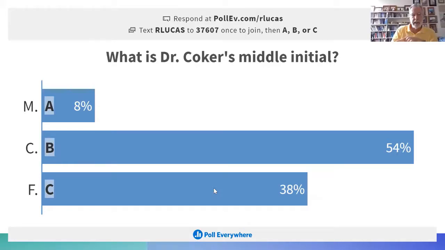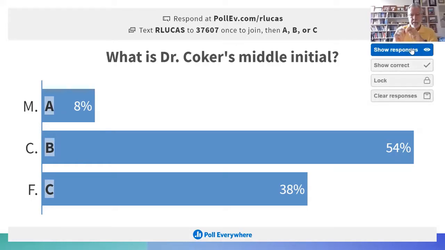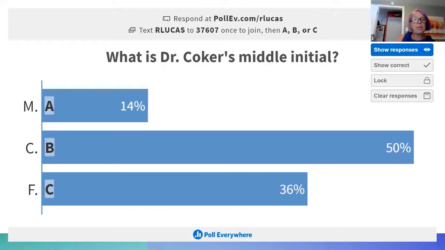Okay, let's try the next one. I'm already logged into my Poll Everywhere account. I don't know if that matters. But I submitted a response to your poll, both from my phone and also from the computer. So you got two responses from me. Okay, can you see who has provided the responses? We're going to try. The correct response, who wants to guess the correct response?